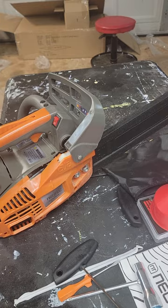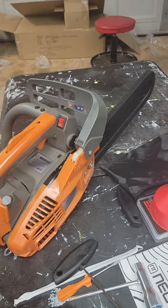We might do some more stuff with this saw later on down the road. Right now, I've got piles of bills. I'm backed up from Thanksgiving and Christmas breaks. And we'll try to get some more build videos out.